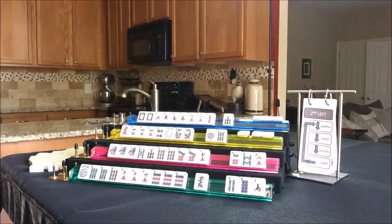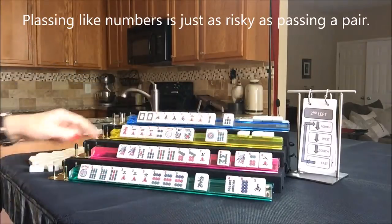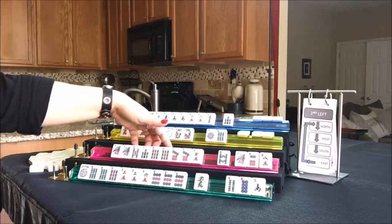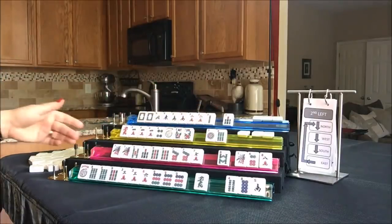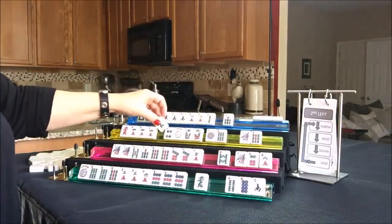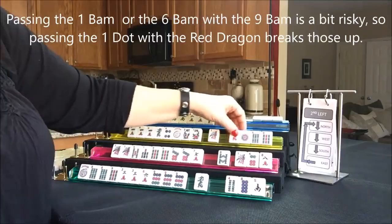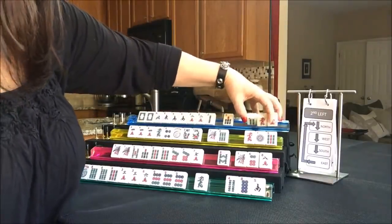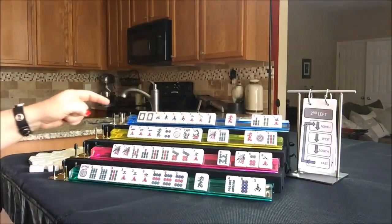So that was second left - we're stuck. I think what I would do is try for it and not pass like numbers, so I would sacrifice that one bam. We could still fall back on one, three, five, seven, nine hands with the ones being a pair, or even recover the one bam either in an exposure or with a joker. For West - no keepers, but they did actually get the right dragon for like numbers with dragons. For North - let's pass those three; I try not to pass dragons if I don't have to.